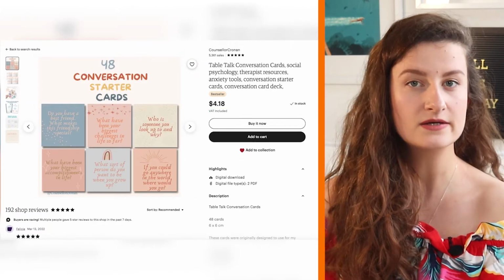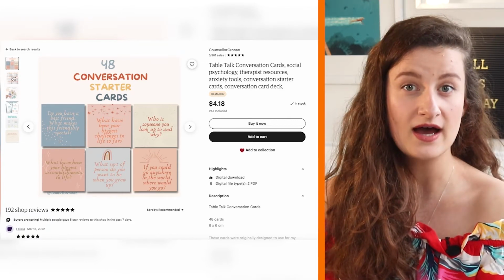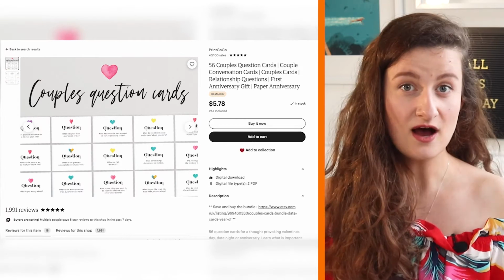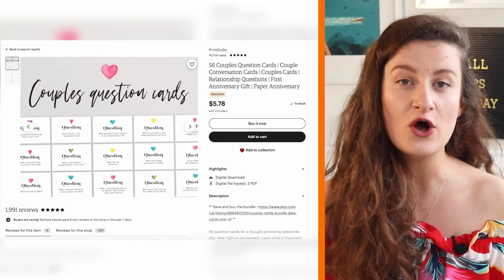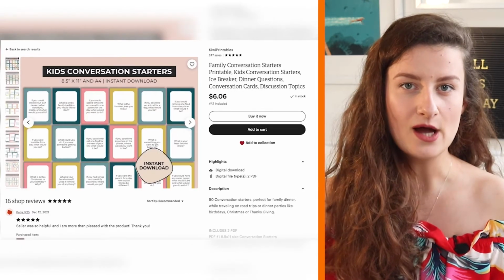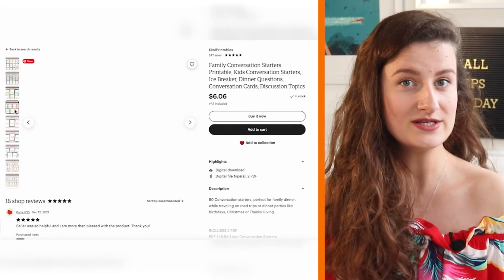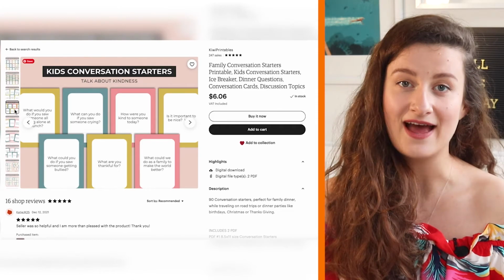Finally, a product I don't see mentioned a lot in digital guides, if ever, is conversation starter or couple games. These are simple cards with questions or topics that people can use to start important conversations with their loved ones. This could also be applied to celebrations like weddings or family gatherings. Moving on to the home and organization section.